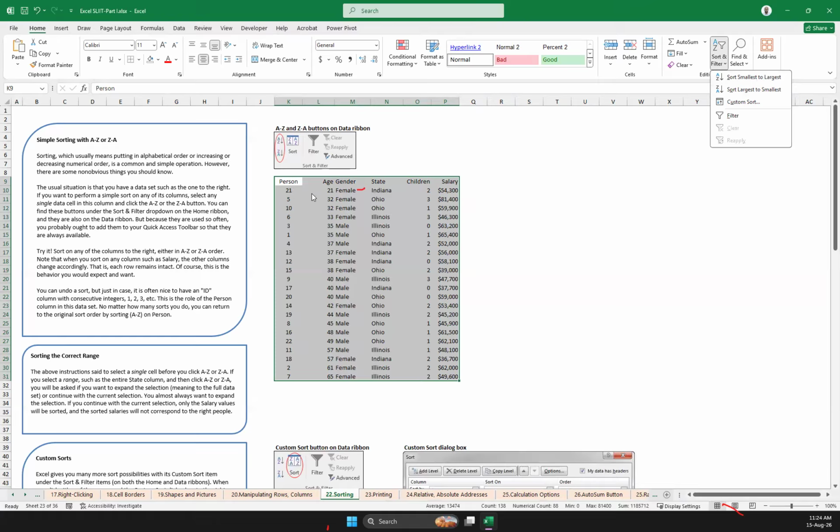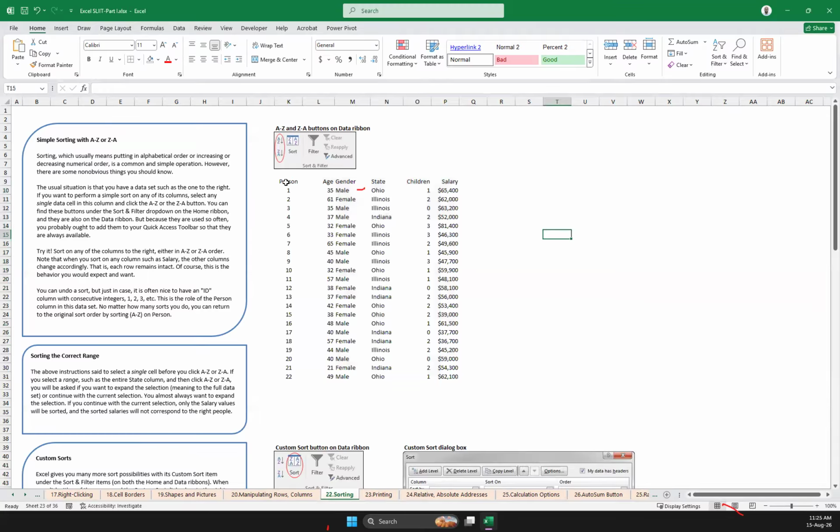If you sort, what happens? You can see smallest to largest, it got sorted by number. Then largest to smallest, by the number, it gets sorted.